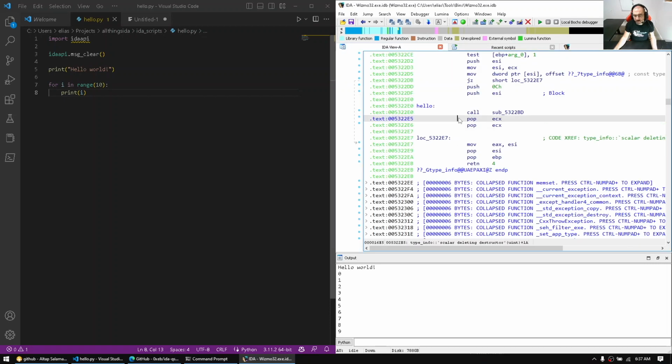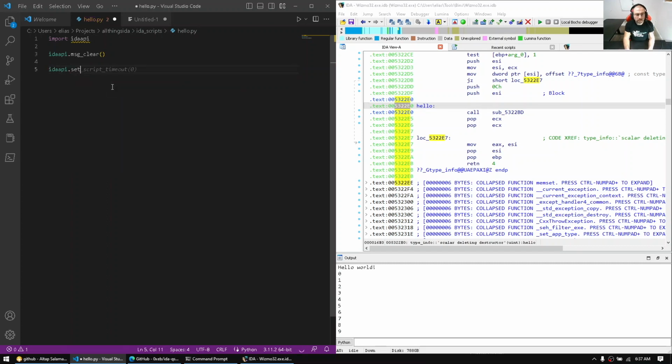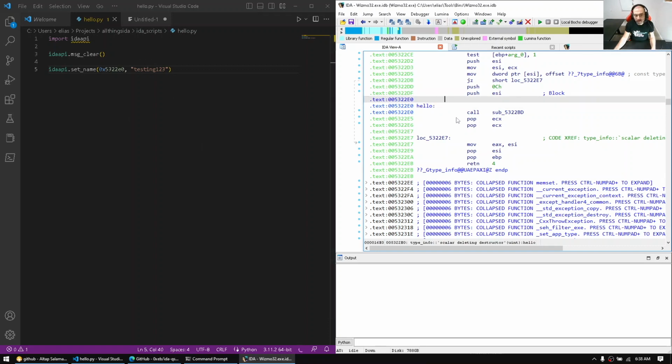If you had a destructive operation, for example, let's say here we have a label called hello and I want to rename it to testing 123. If I hit save, you should see here the address has been changed. Save. It changed. Now, because we have undo enabled, I can undo, and it will undo the whole execution effect of the script. So Control Z, and it undid it.